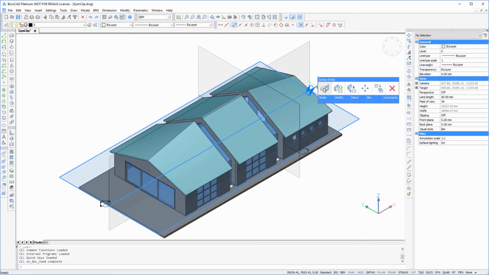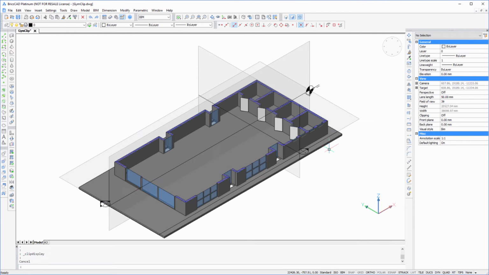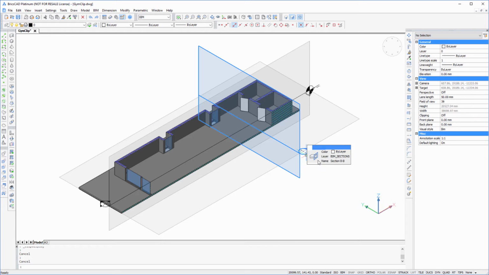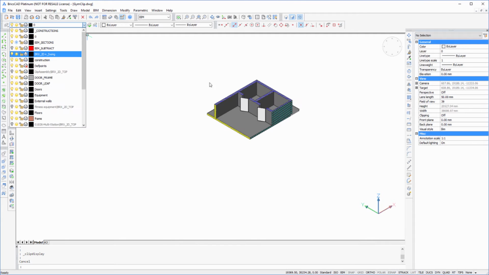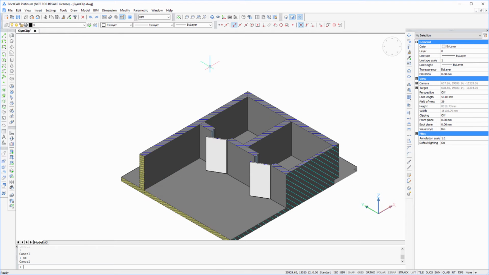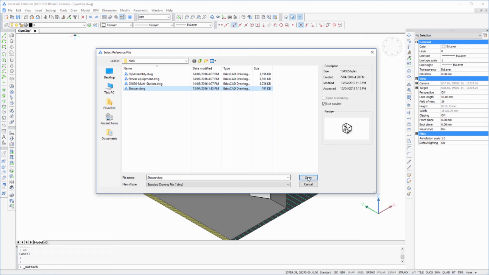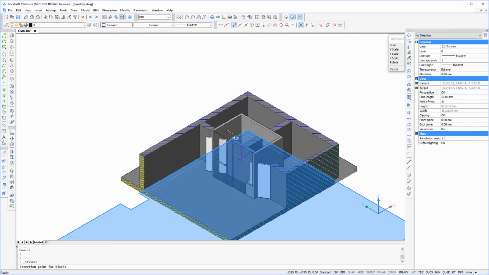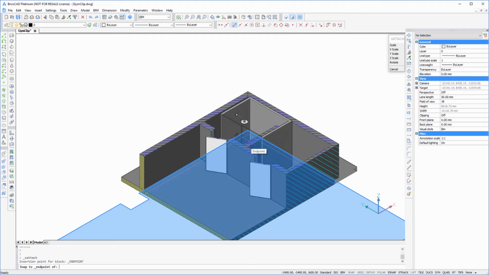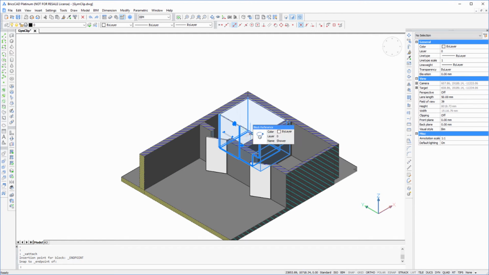Using the existing BIMSections, we will first clip their display, which allows us to focus in on the rooms at the end of the building. Now we can X-ref in the shower stall. Notice that the shower is shown complete while we position it. Then on placement, it too is clipped.